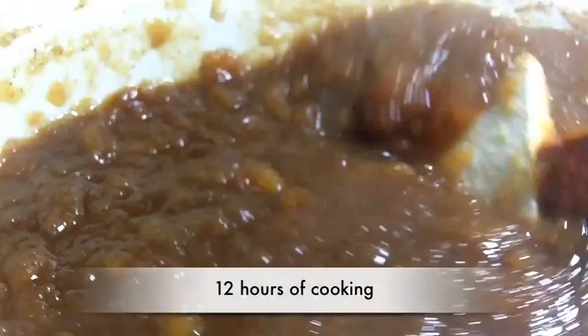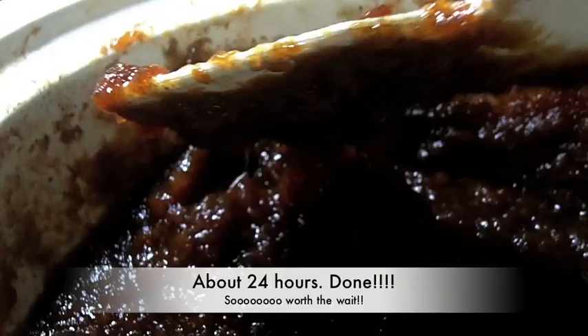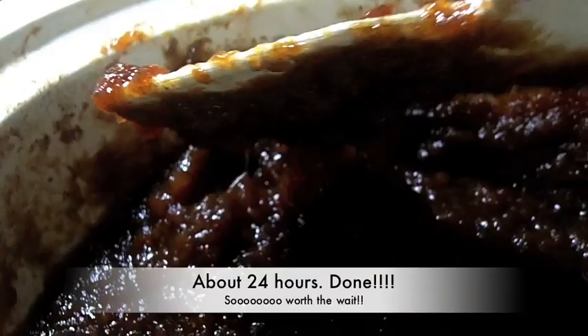And here it is when it's done — you see how thick that is? It's thick, it's the perfect consistency for apple butter. Apple butter should not look like applesauce — it should be thick and spreadable. Here's how you tell if it's done: take a nice big spoonful. If it slides off the spoon, it's not done. It should stay thick on the spoon, just like that. Now it's ready to be spread on your bagels, your toast, your biscuits — it is so good and so worth the wait.